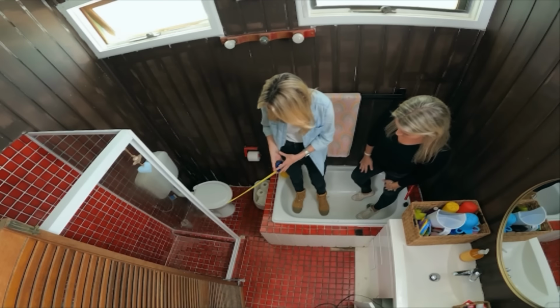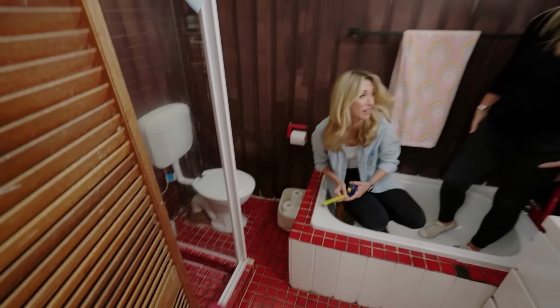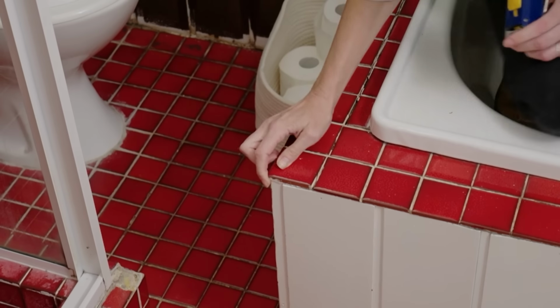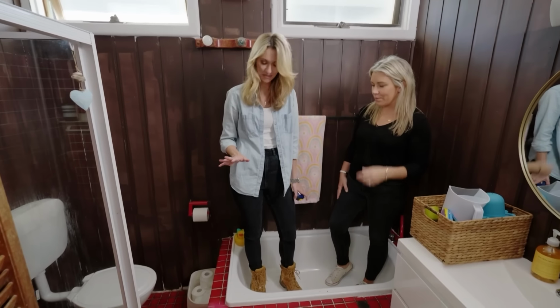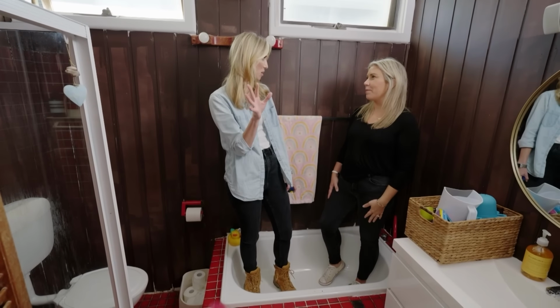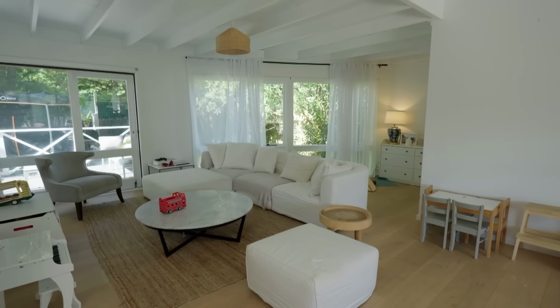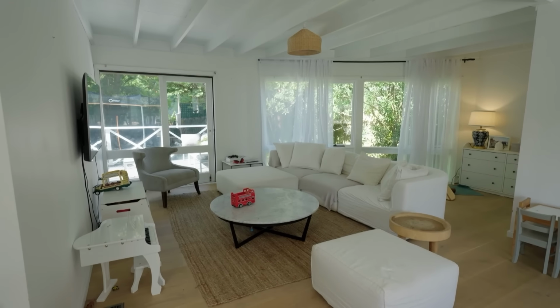I'm just going to measure this because it looks like the space in between the shower and the bath is only about 270. It's tiny, and all these really sharp edges, which with small children around... It's not safe. It really isn't. So let's fix all of that for you. And as you say, you love white. I can tell as I walked through the house, the kitchen and the living space is all very clean and fresh, and you'll be amazed at what we can do in such a small space.